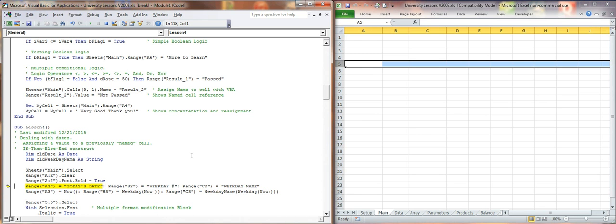Alright, in that same row, A2, we're going to put a label in. And here again, we're using the multiple assignments on one line, separated by these colons. So you can see it's acting on one at a time. And let's just kind of breeze right through each one of these. So in A2, we're going to put in today's date within quotes. The next one we're going to do is B2, which is right next to it, week number. And then in C2, we're going to do weekday name.